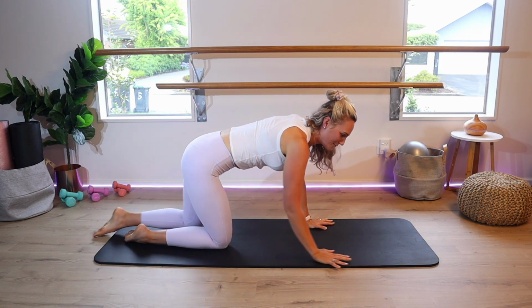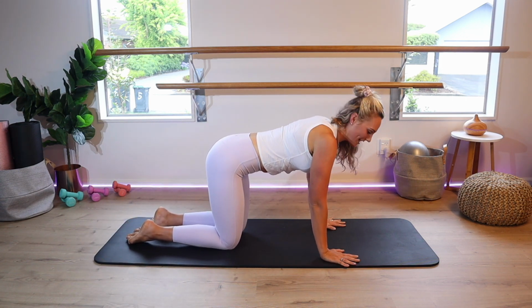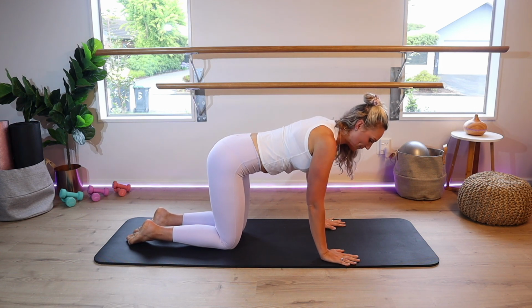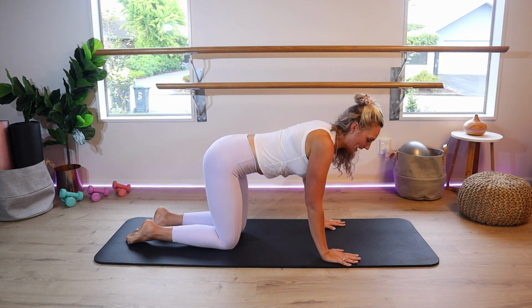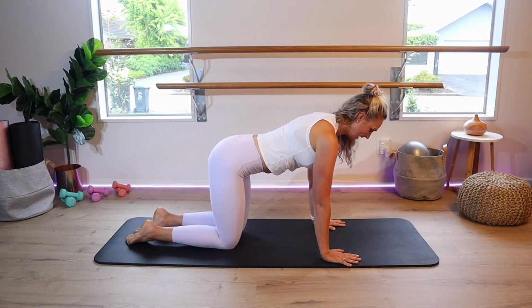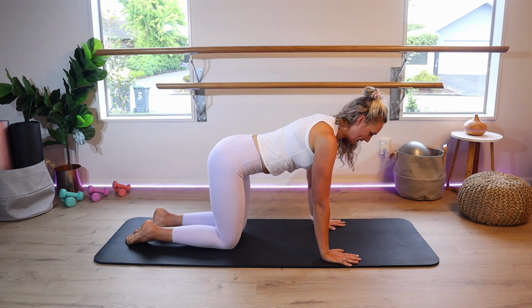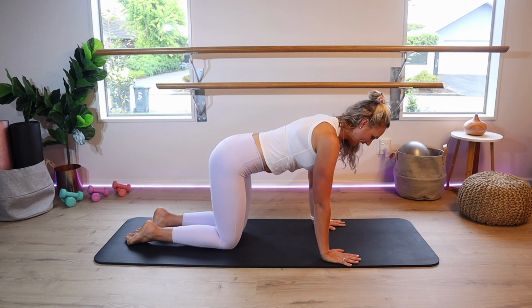Now let's start getting some work. Let's start feeling that burn in those muscles. So we should feel nice and awake, nice and light. So get to this little all-fours position. Once again, my pinkies are about the edge of the mat. Push through the hands. Be active in that upper body. So we don't want to be here. Just like we were doing before, that little scapular release, we've got a nice little push here. Now knock down here, pick the belly button up. So knees are about hip width apart.